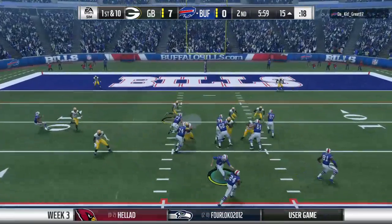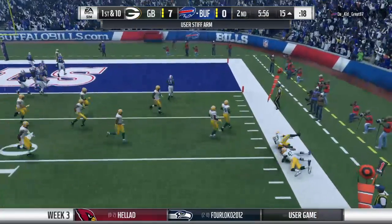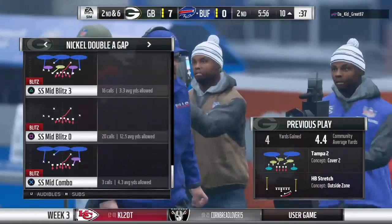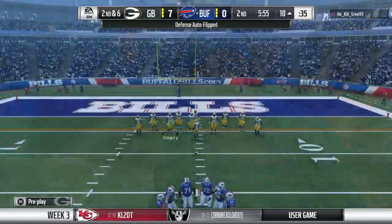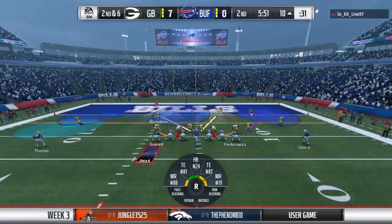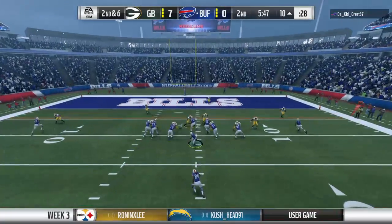And the D-line pinching together must be expecting the run. Shoves him aside. It's a pickup of 4, and it'll bring up 2nd down. This drive is pretty clear. Almost feels like old school fundamentals, doesn't it? Want to impose their will on the defense. What's that, 5 straight runs? Yeah, 5 straight carries to start this drive. And like you said, the way it's working, they may just stick with it.